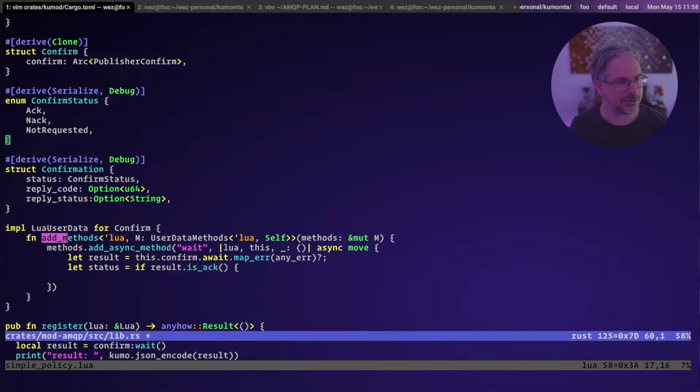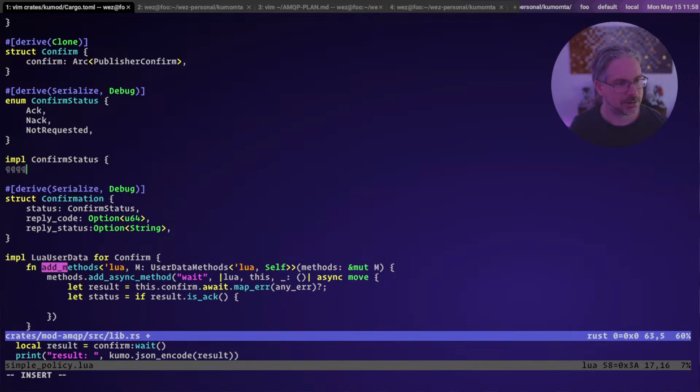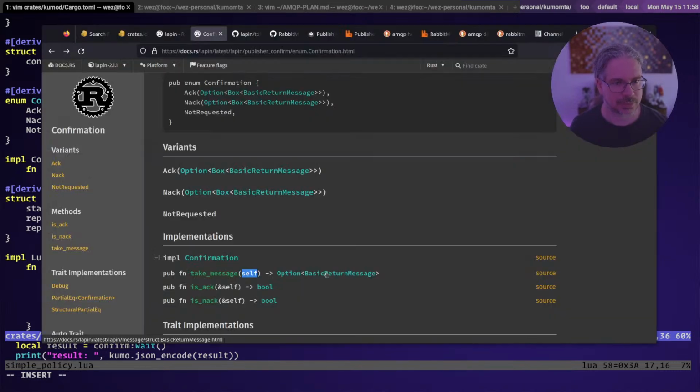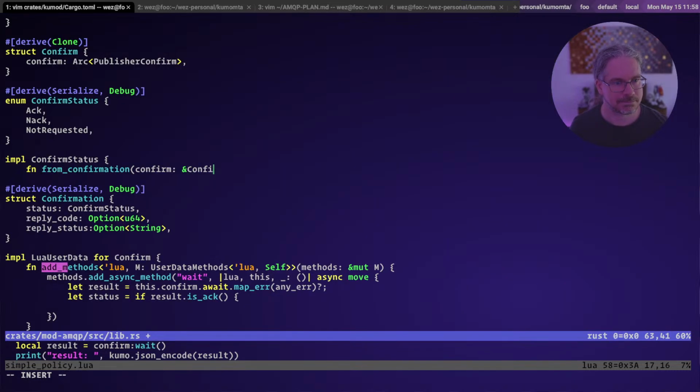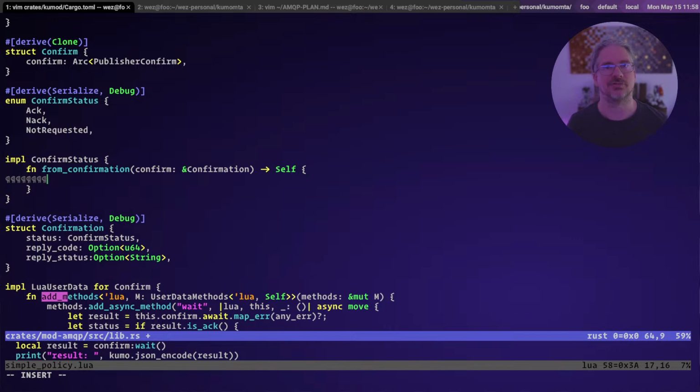Oh, you know what? Let's make this slightly nicer. From information. It just makes a slightly nicer way of handling this thing.